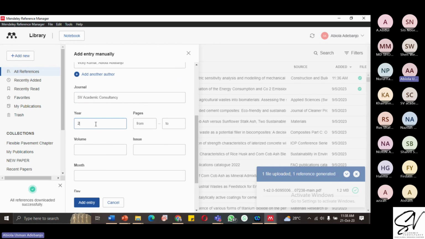Then year, that's 2023, pages from 1 to, let's say, 20. Volume 1, issue 1.